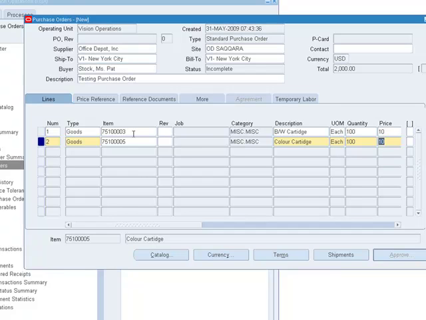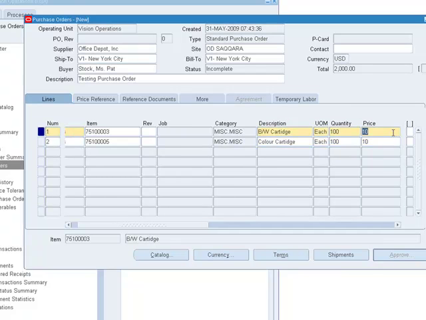In this first line we are trying to order a black and white cartridge of 100 quantity, and the price was pre-populated based on the value stored in the system. And then here we have the color cartridge again with the price pre-populated.